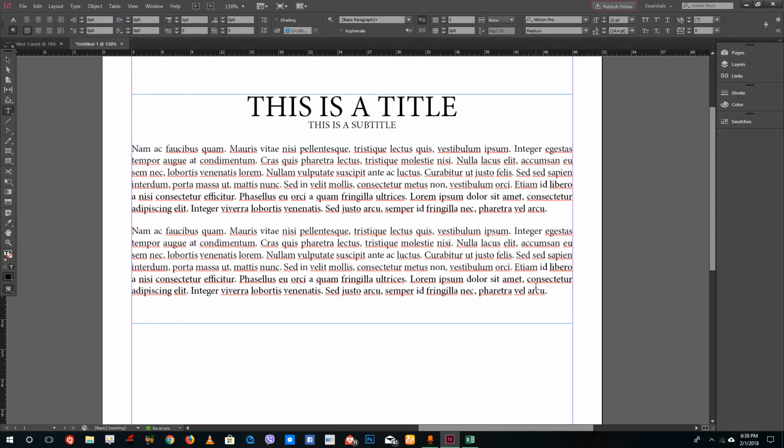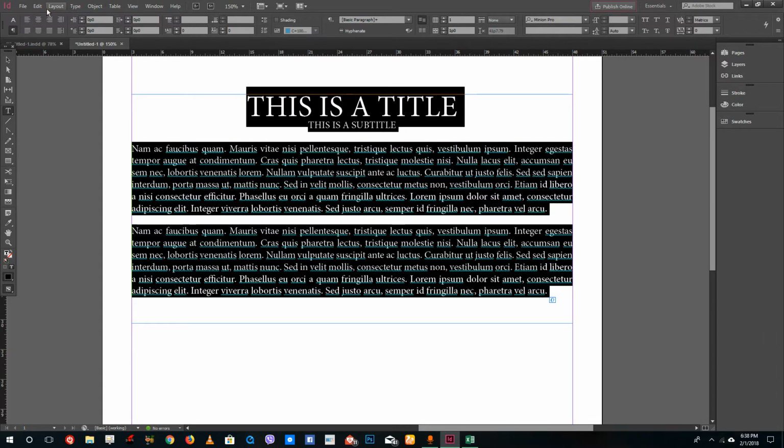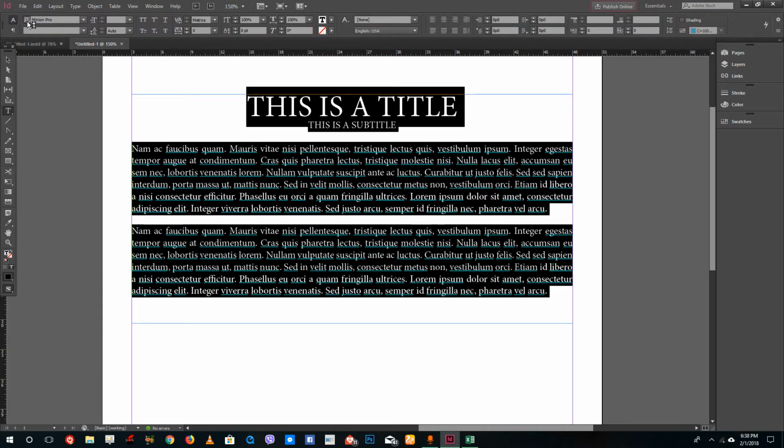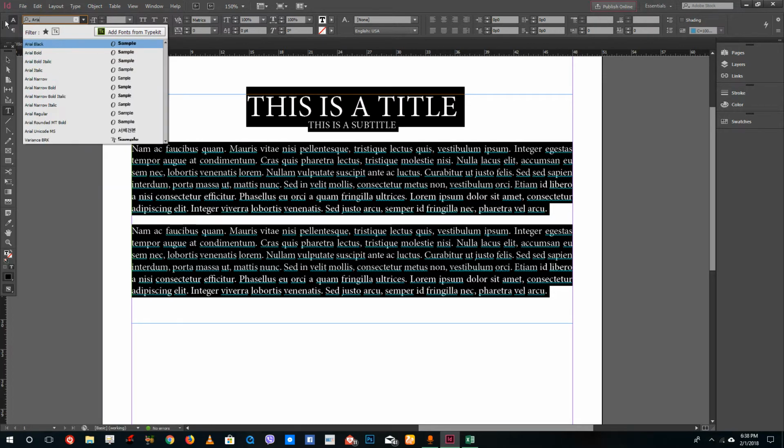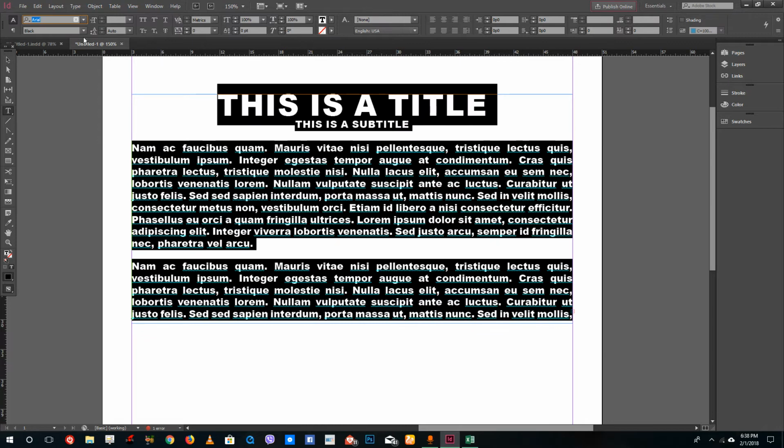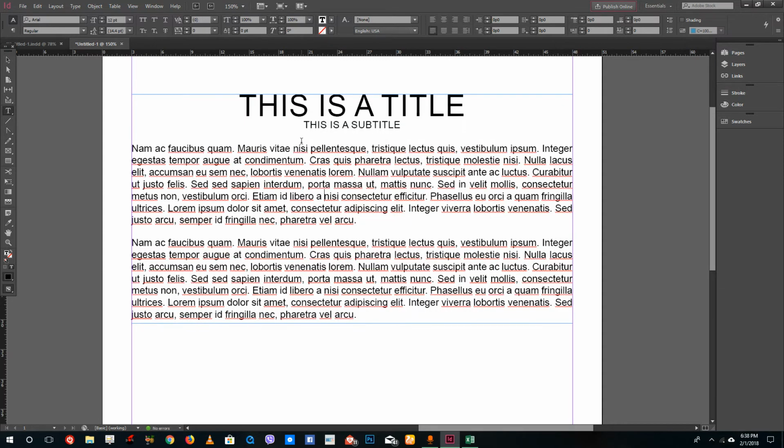So let me just change this font so that I have a better, magazine-like font over here. Let me go back to text mode right here. And then I'm going to press something like Arial, just like this. Alright, so this is not Arial Black, so let me just go normal regular font right here, and you can see that I got Arial normal. So now what you can do is you can select the font just like this and then select drop caps.